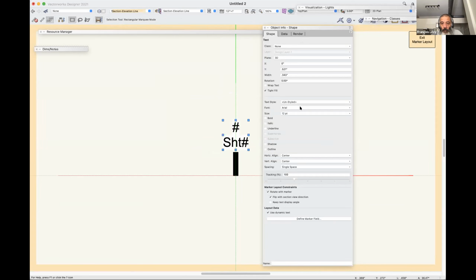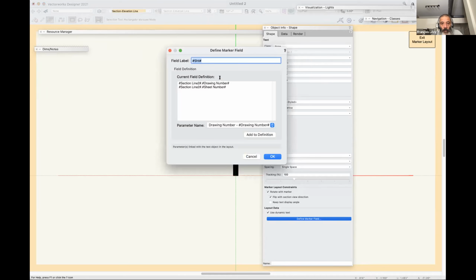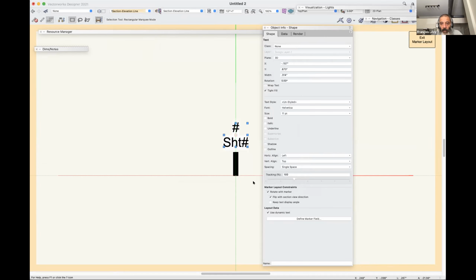So there you go. You want that to be left, and say top. It's giving you this as a drawing number and a sheet number on a separate line, so we'll put it all in one line.